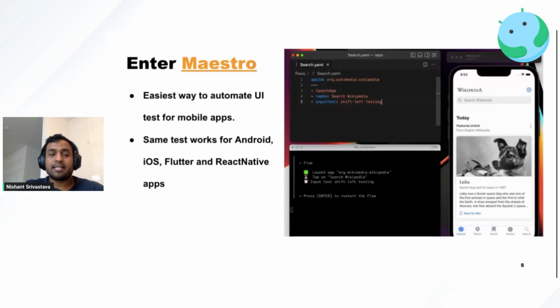And what it does is that it basically allows you to write very simple, basic UI tests that don't require you to set up a lot of things, but basically just work right out of the box. The same test works across Android, iOS, and then you have other cross-platform frameworks like Flutter and React Native, which also actually at the end of the day translate into Android and iOS. So you're mostly talking about Android and iOS specifically. So this is where Maestro actually trumps up.